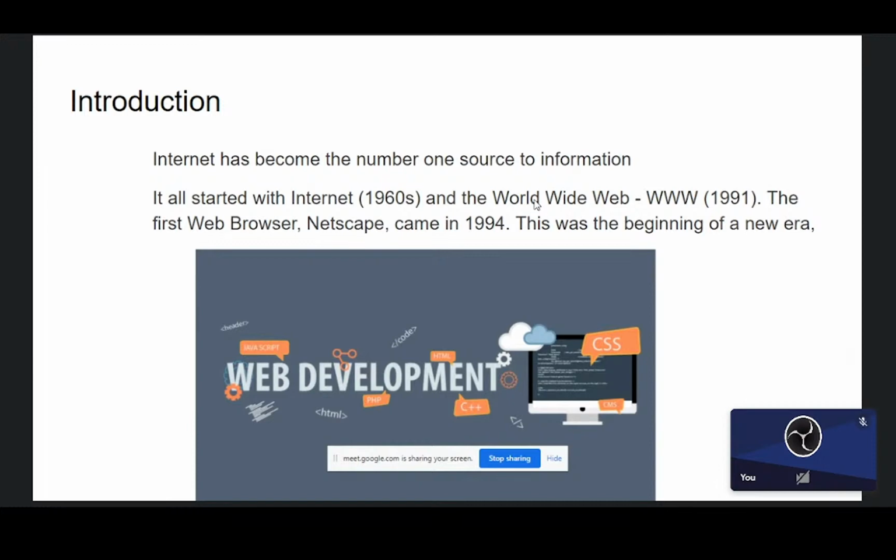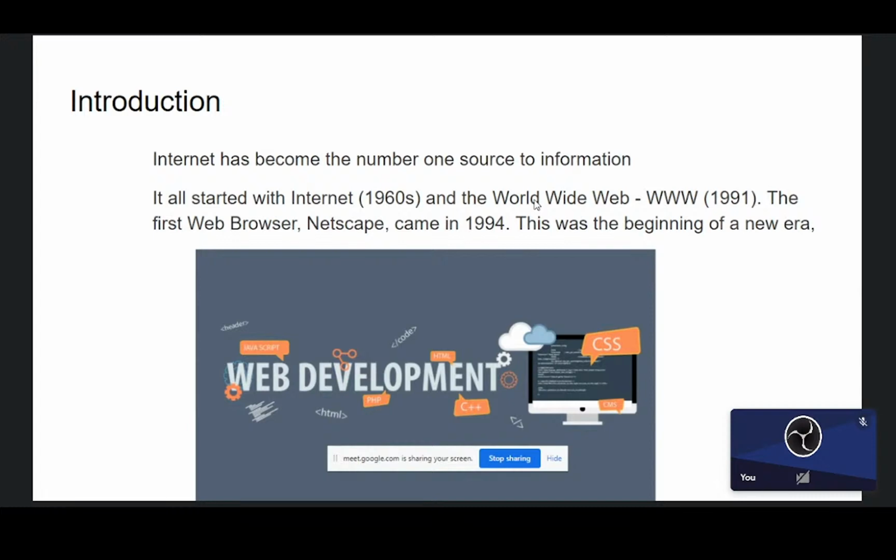We are moving ahead with a lot of newer technologies in web programming. I mean, web designing and development, and a lot of technologies have been helping us in designing different kinds of websites, web applications, and servers.